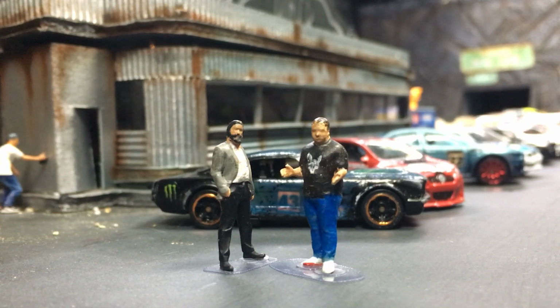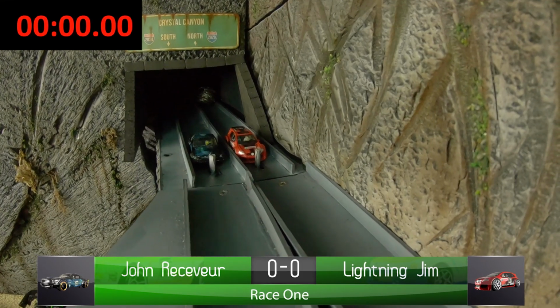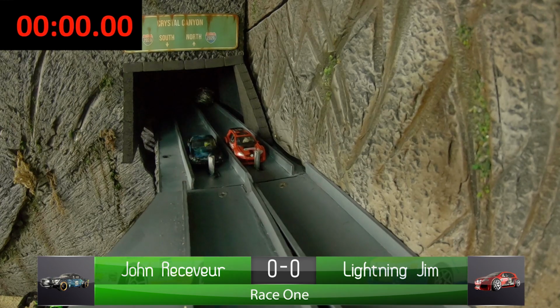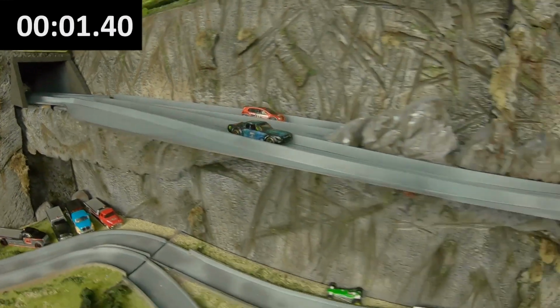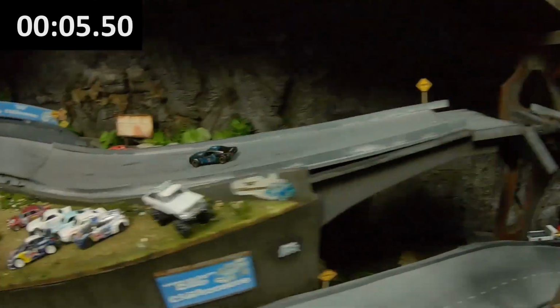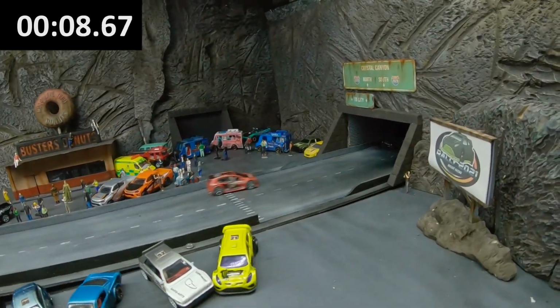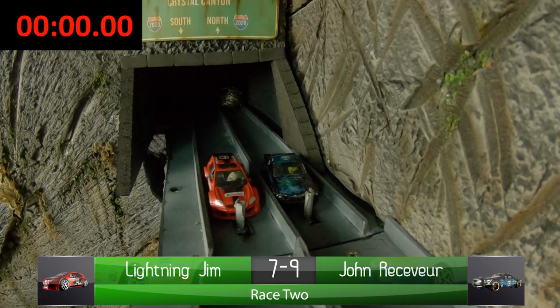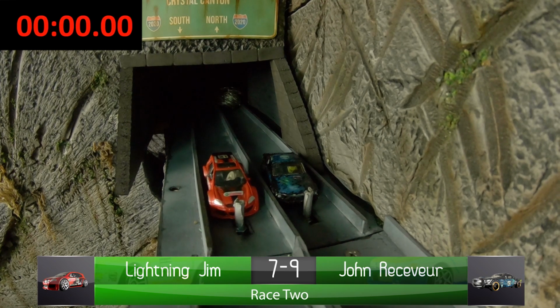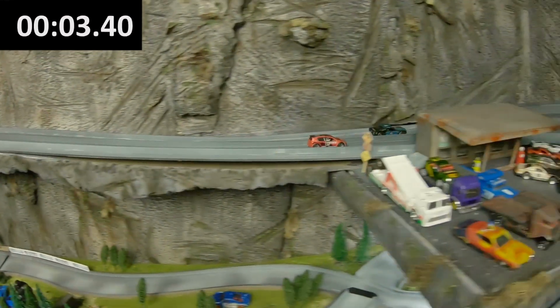Let's head on up to the top of the canyon for the first cars. First up today, we've got John Receiver and Lightning Jim. John Receiver the quickest on the stadium track. Let's see how he does on the road track. Well, he's out fast, looking pretty good there. Nice and clean over the jump, nicely through Kahuna Corner, races down, oh, and a bit of a spin, and Lightning Jim crossing just in behind. They switch lanes, Lightning Jim takes the inside lane now, John Receiver moves to the outside. Both cars finishing last time, so they pick up 7 and 9 points respectively.